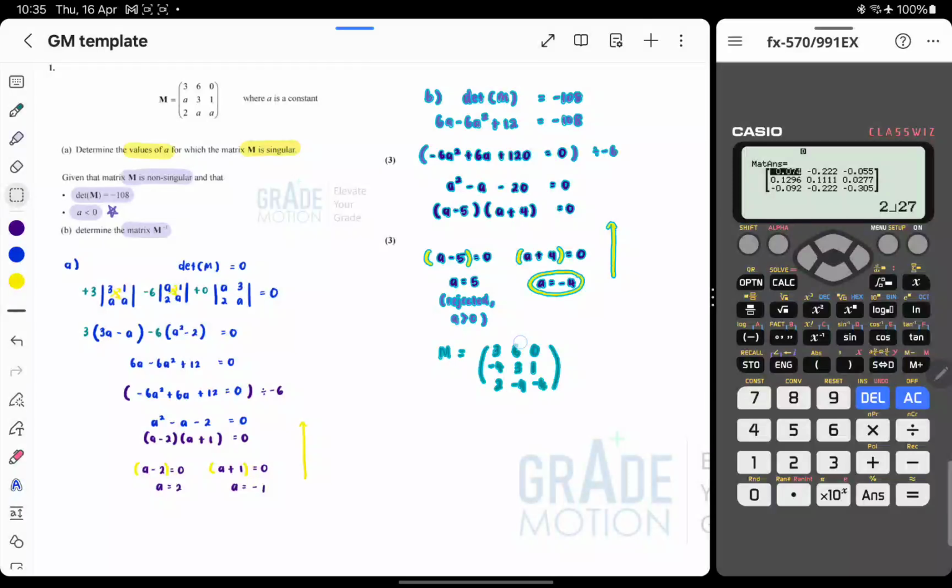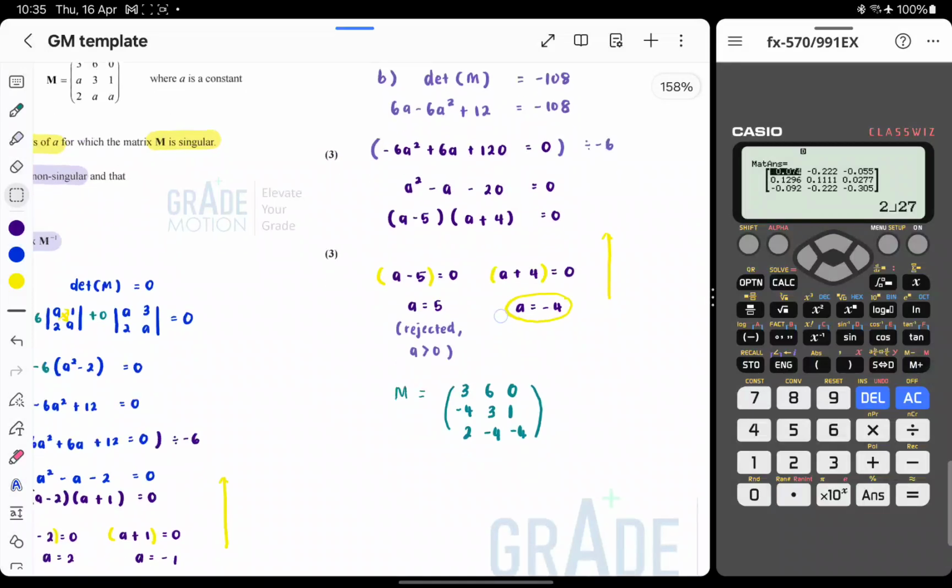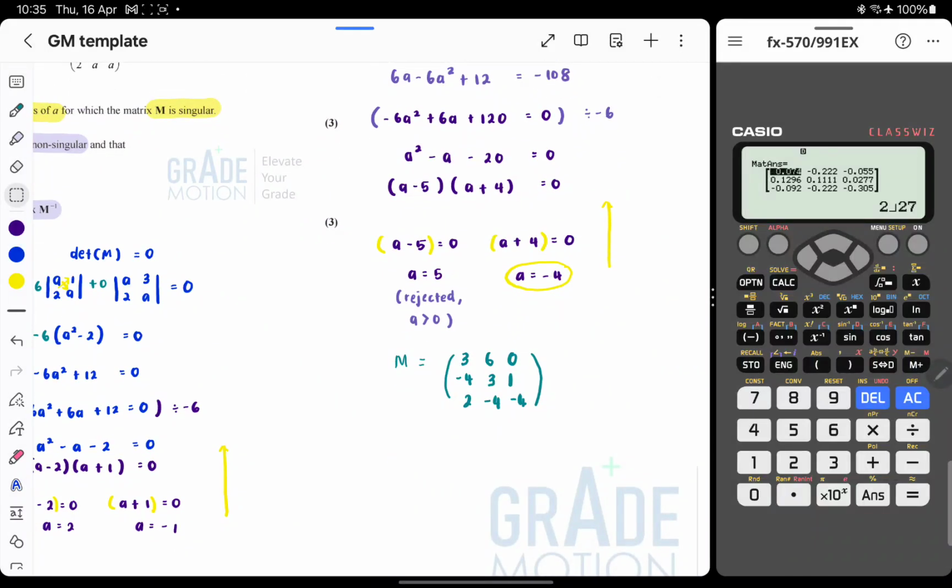I'm just going to bring my working up here. In the exam, they want us to give exact values. So what we're going to do is write the values as fractions. The first element would be 2 over 27. Do not write the decimal number. Let's go to the next one: negative 2 over 9. Next, negative 1 over 18. Next, 7 over 54. Next, 1 over 9.